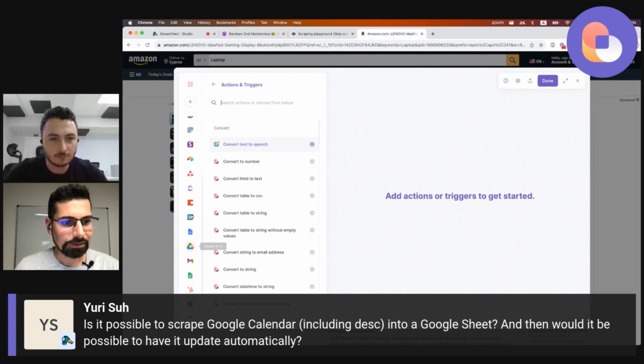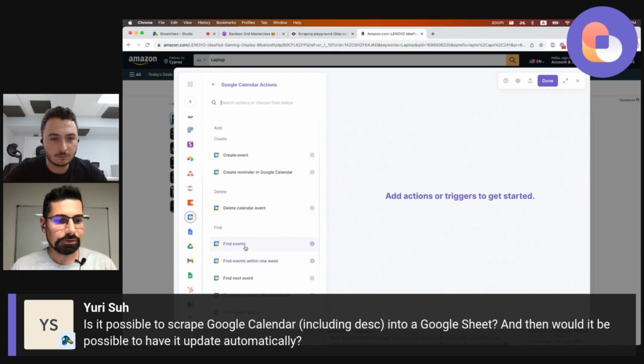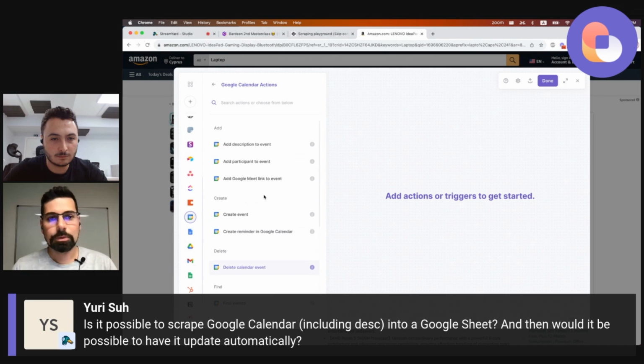So for the calendar, we have actually the integrations that can find specific event, find the next event, and we have like a bunch of commands that you can use that potentially can help you with your use case of moving the events and participants to other databases like Notion, Spreadsheet, or similar.